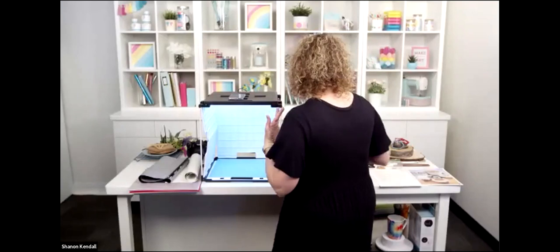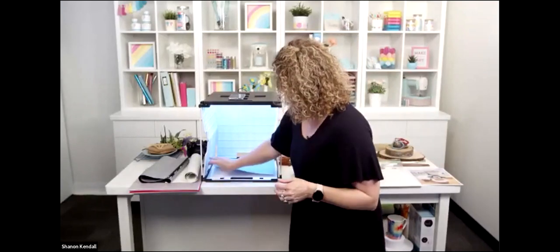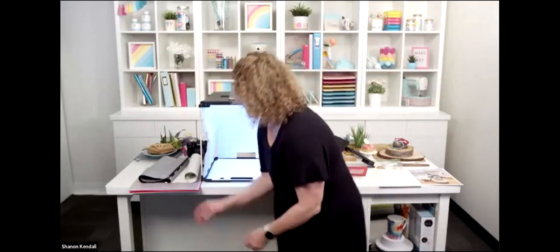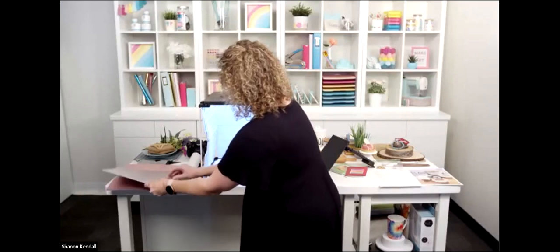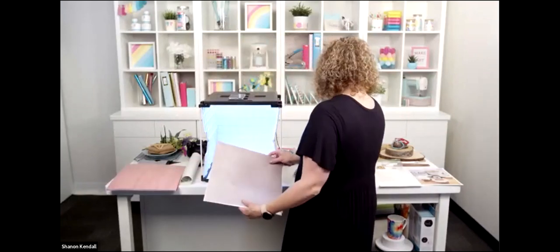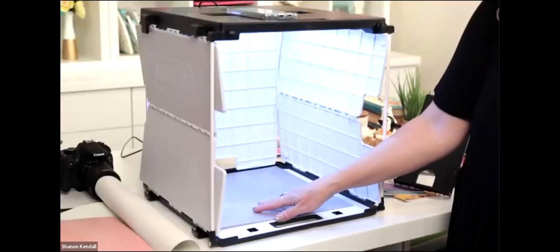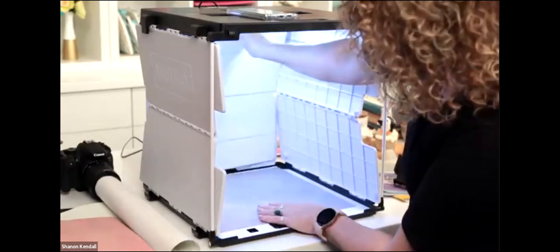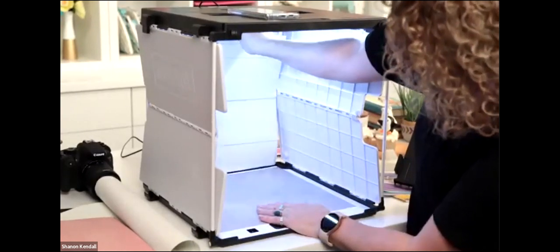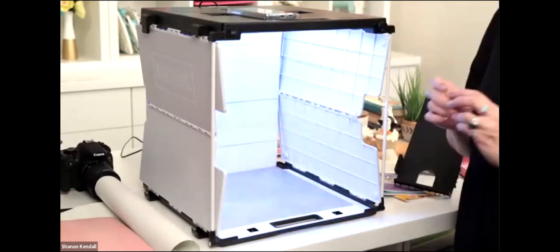Okay, let's try some food crafting. Love food crafting, love all the beautiful things people make. And I am going to switch these out again to look a little bit like a kitchen, but looks different than what I did from the bathrooms. So this is like a concrete looking piece, so I'm going to pretend that's my concrete countertop. And then this is a barnwood backdrop that I'm going to put in the back. So easy to switch those in and out.